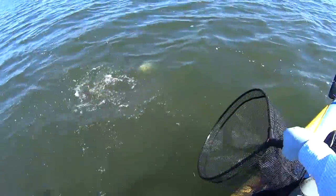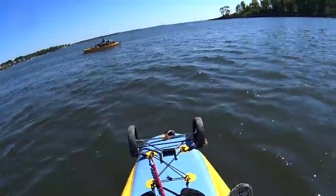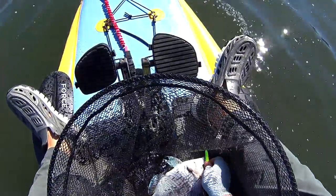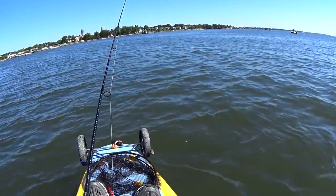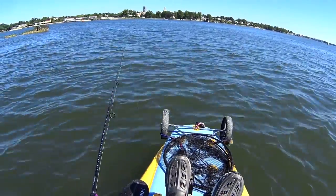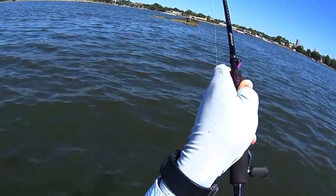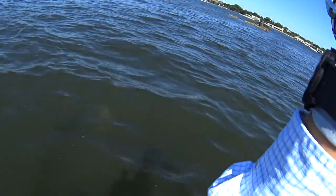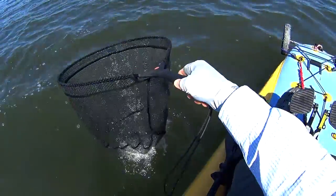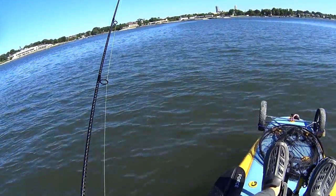These porgies are really a lot of fun the way they fight — those short pumps. I can imagine the pink snapper and tai that they catch in the Pacific; those things grow up to 30 pounds. The hook set is a slow lift — if you feel weight you just keep lifting. The smaller porgies just can't get the hook; this jig has a size 2 hook which is pretty small, and anything over 13-14 inches can hook themselves easily, but smaller fish just nip at it.